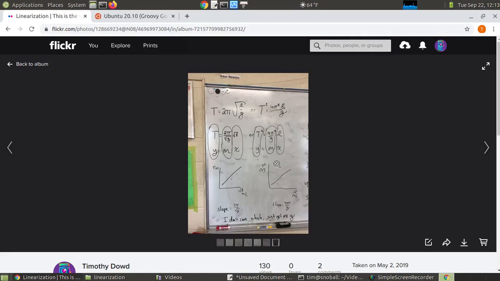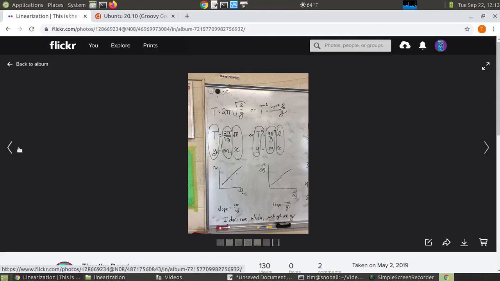The key thing is in all of these cases, we line up the equation we're trying to linearize with y equals mx plus b. And then we circle up. The thing that gets circled with y, that's what we put on the y-axis. The thing that gets circled with x, that's what we put on the x-axis. And whatever's left over is going to be the slope. You set the slope equal to whatever's circled with m, and you can solve for something.